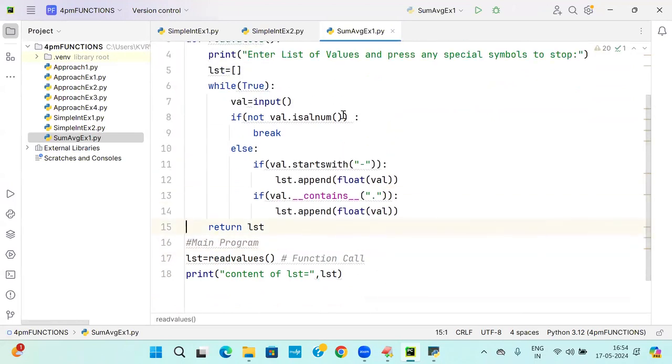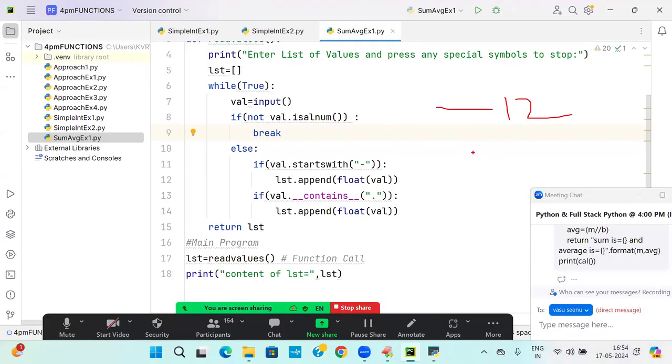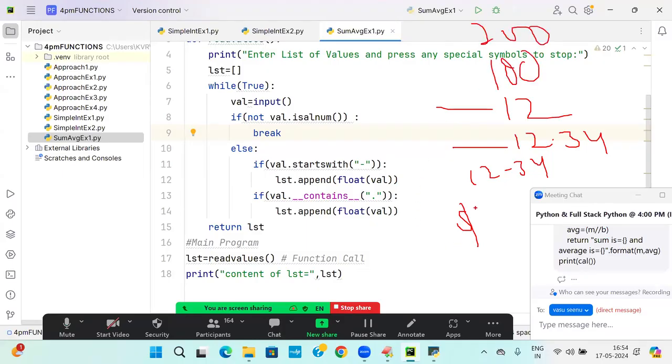Now, how can you maintain this? The thing is, I want to enter numbers starting with a negative value, 12 with a 3.4, and a dollar to be exited. That is my logic. 100 also allowed, 200 also allowed. Only this type of symbols comes, I want to stop it.